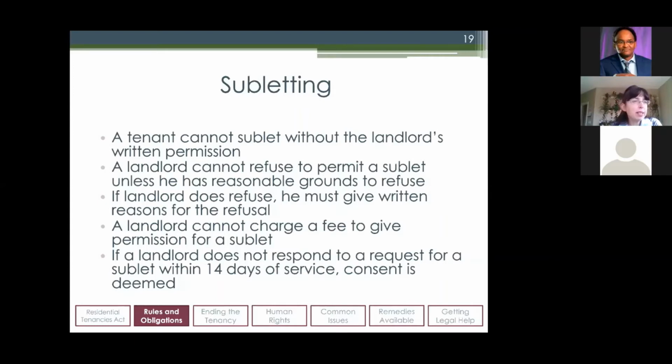And so the landlord asks about the person's employment situation. It turns out that the person is not employed. Well, then the landlord could be concerned, how is this person going to pay the rent? So it's kind of not reliable, and they don't want to deal with a problem like that, where somebody living there is not paying rent. So that would be a reasonable ground to refuse. But otherwise, the landlord cannot say no and not give you any reason, and just not want to deal with a sublet because it's a little bit of extra effort for them to be mindful that you have let somebody else into the space. So their refusal has to be justified by common sense, by reason.